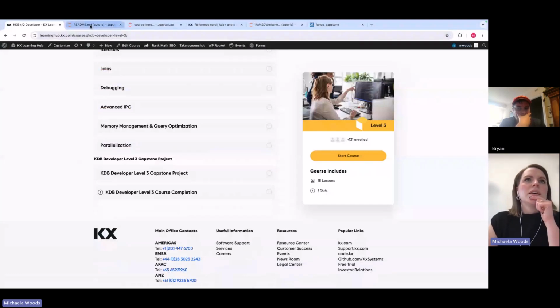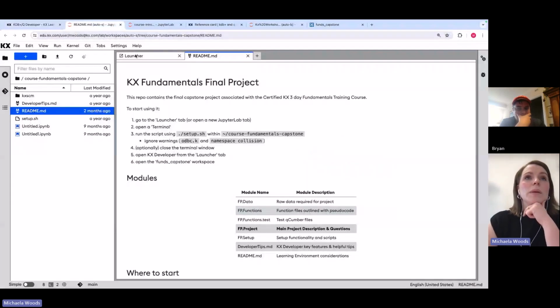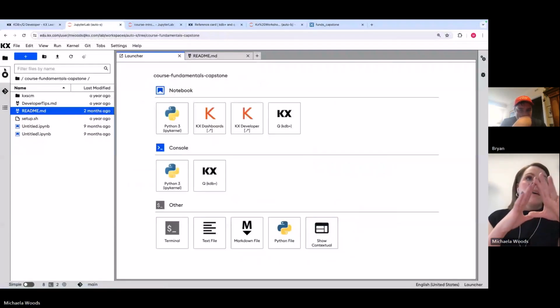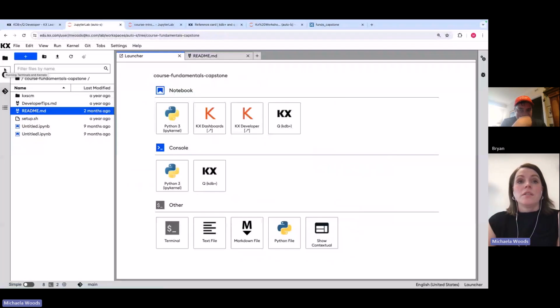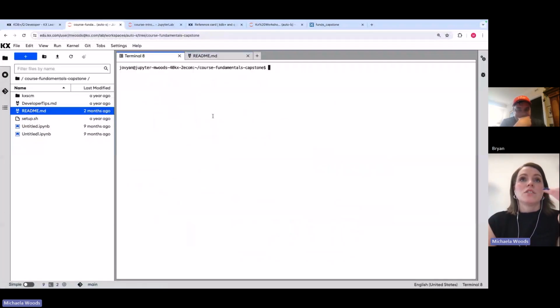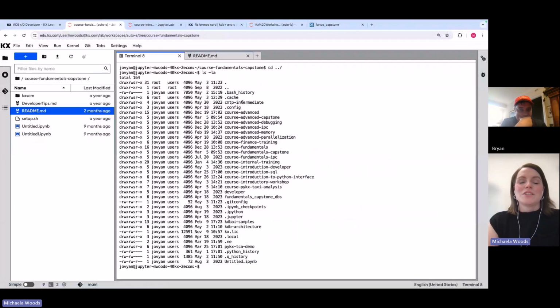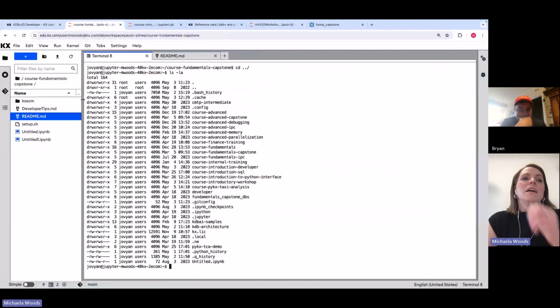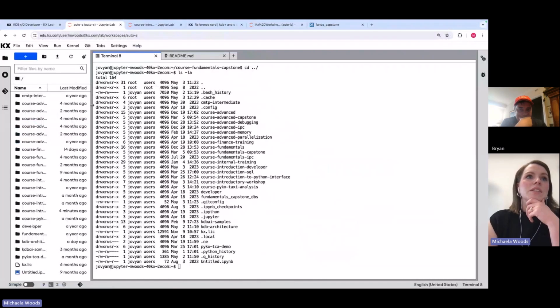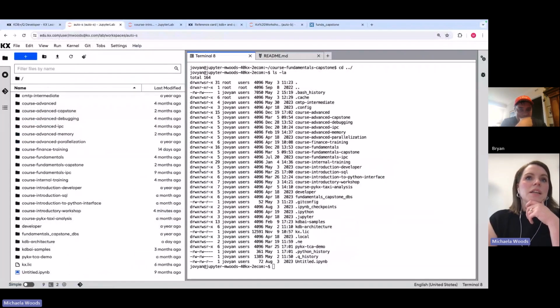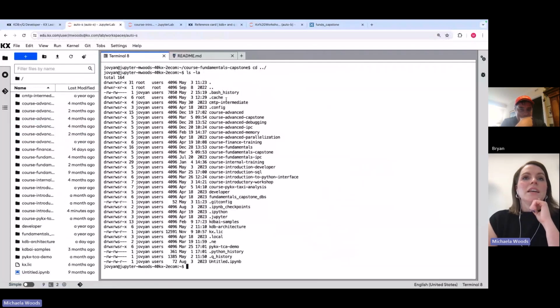So yeah, that is very quickly. Is there anything else I wanted to say on the Academy? Oh yeah, on the launcher page. This is actually completely open for you to use. I use this for all of my development stuff daily because I just find it so handy. There's a terminal here, and I can check out my repos and work from here, where it has everything, just for demos and stuff. You can see this is all the courses we have, and the content, and I think a lot of people don't know about this, so I did want to show it off a little bit because I think it's super useful.